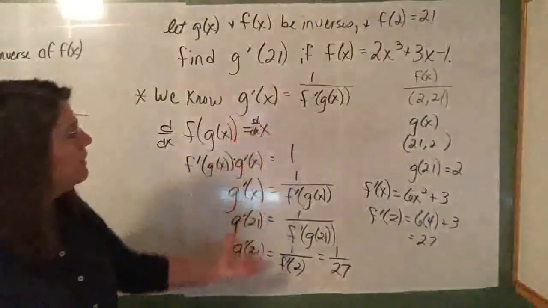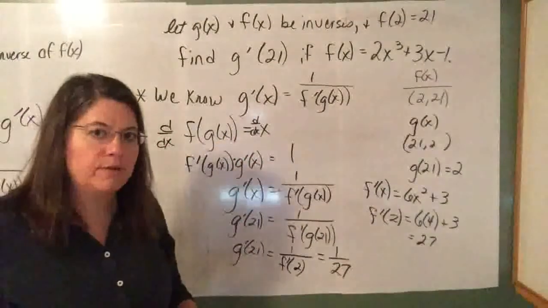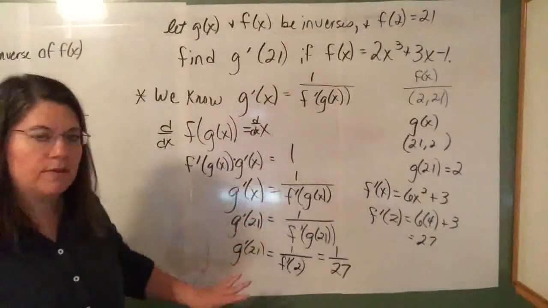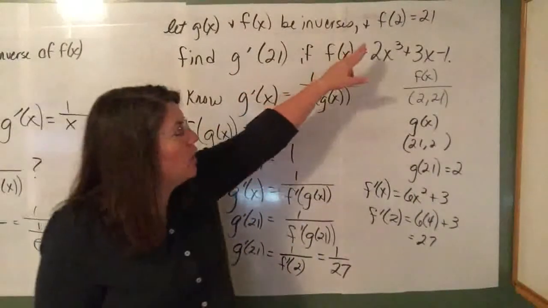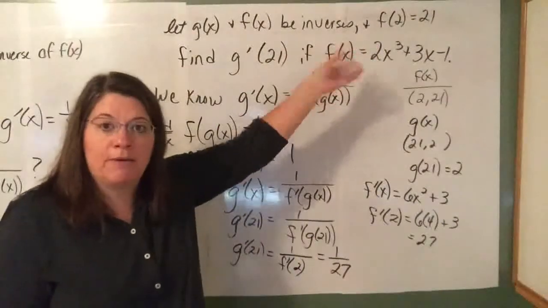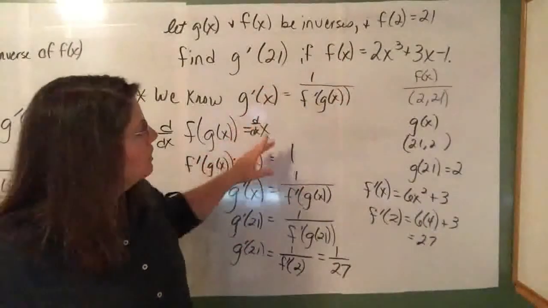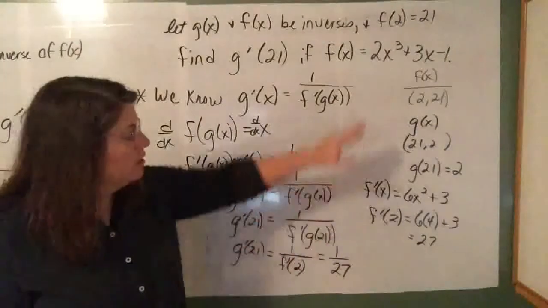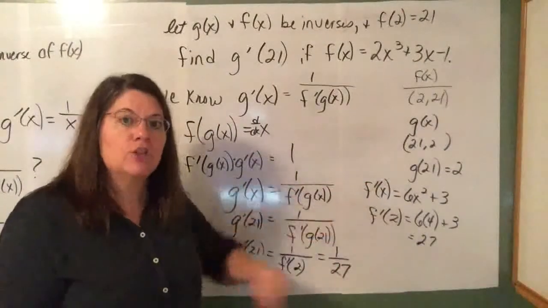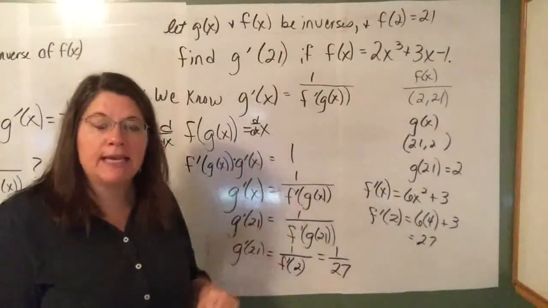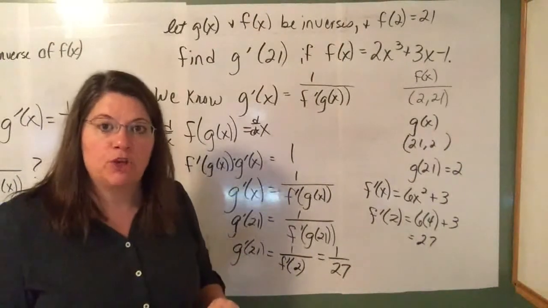And anytime you're given inverse functions to find the derivative of, this is the method I would use. If they give you an ordered pair, you know how to find an inverse ordered pair by flipping them, switching the x and the y. And then by doing the chain rule, you'll usually get enough information to be able to plug things in one thing at a time to find what they're asking you to find.